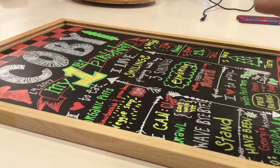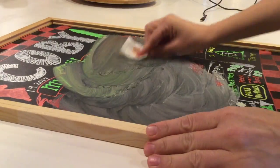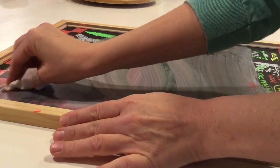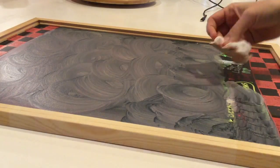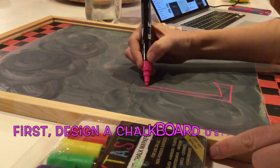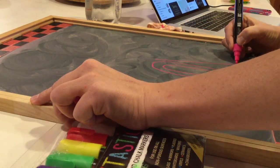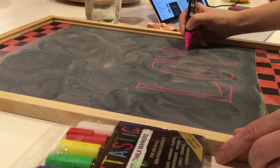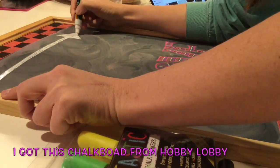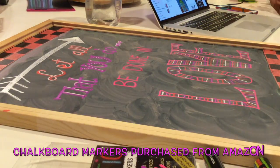Okay, I took the chalkboard that I used for my son's first birthday lumberjack-themed birthday party, and erased it and left the checkers on the top there. Then I just found some ideas over on Pinterest and kind of just copied ideas that I liked, and I used this Bible verse and just used the different colors: white, red, purple, pink.